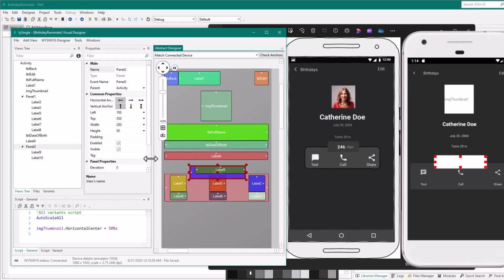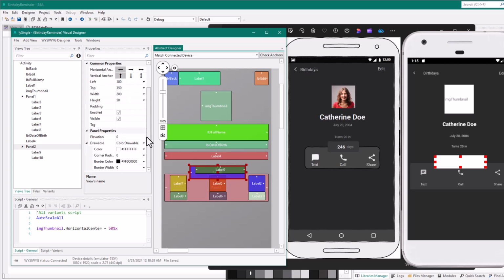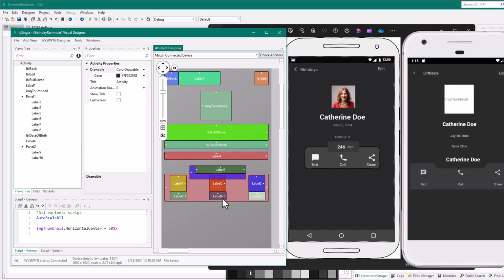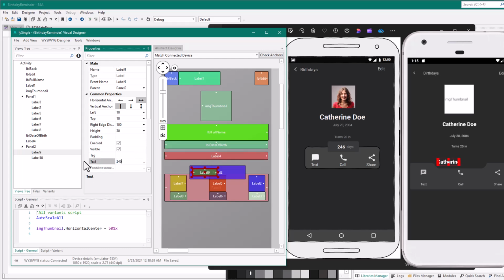The background, let me make it dark. I'll use the background color for this panel. Dark, corner radius, let me make it 30. Okay. And this label.